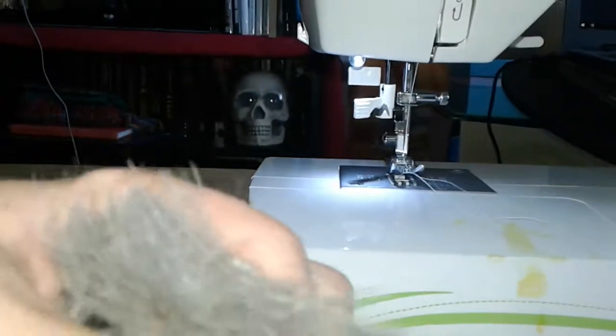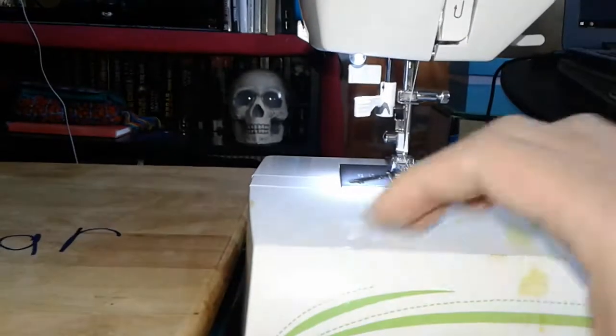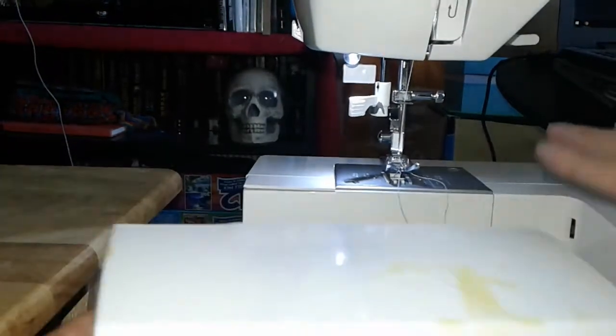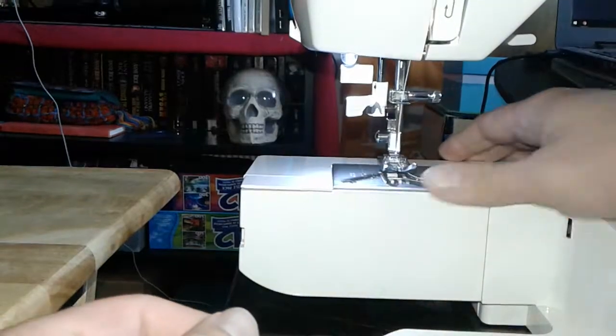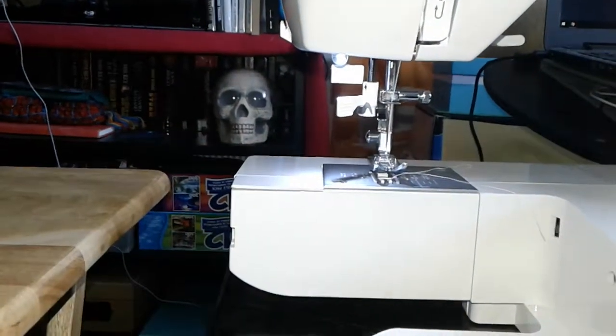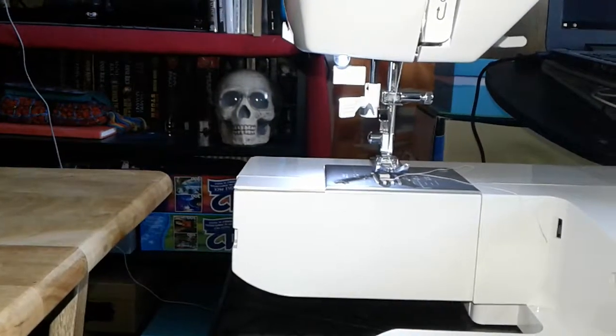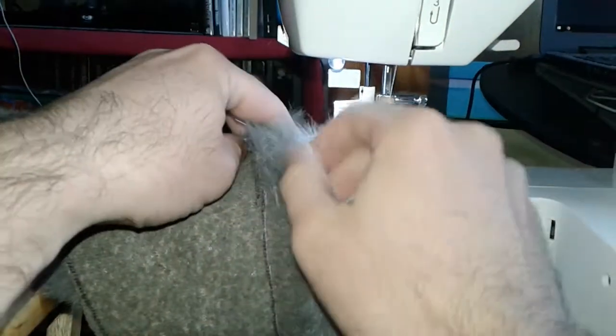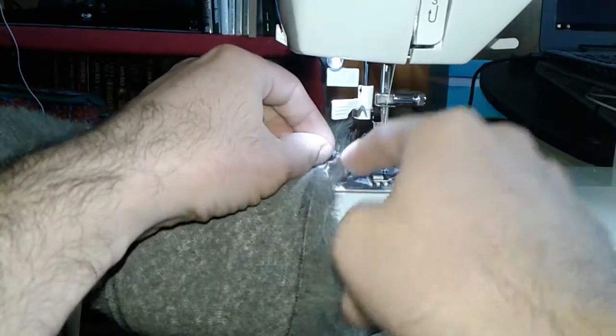So, how we are going to do that is we are going to line it up on one side. And remember I had pointed out working odd angles? Prime example. Now, give us a little bit of room to play with. We're not going to need this for that. We're going to need that out of the way because this thing is set up to do sleeve work. So what we're going to do is once we get them together, which I've just done, we are going to put them together.